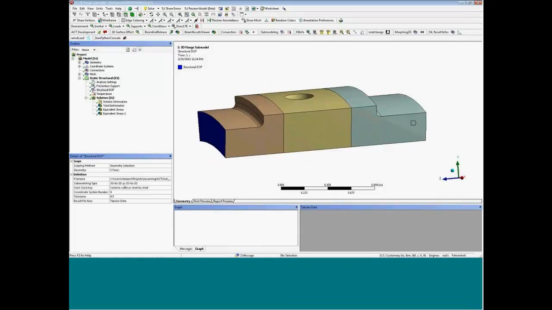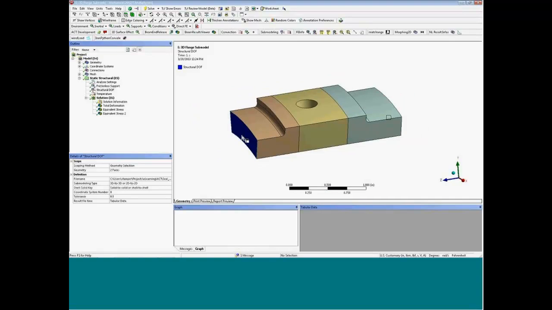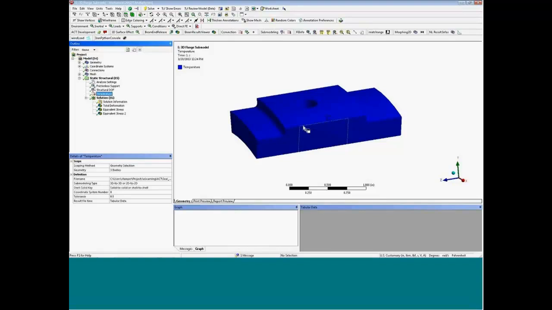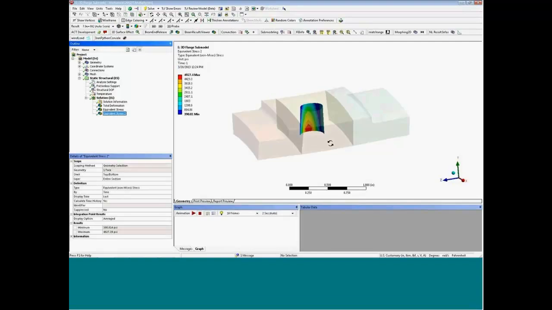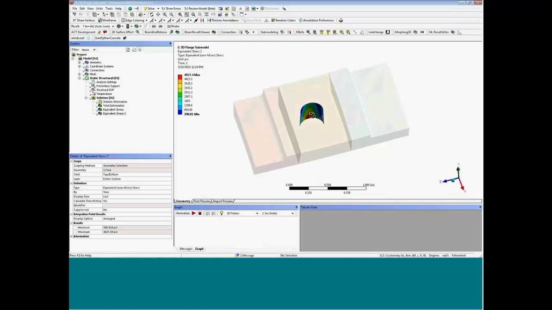That's going to get that mapping 3D to 3D. It could also be 2D to 3D, 3D to 3D, shell to solid. There's a bunch of different options for that, but this will map the displacements from that previous structural analysis of the result file onto here. And then maybe we also just grab the temperatures, too, that were in that last example I showed, the 3D temperature distribution, 3D to 3D. Or this could have been 2D to 3D from that original model too, whatever you'd like to do. And then you run this analysis and see that you have a much higher stress at this location.